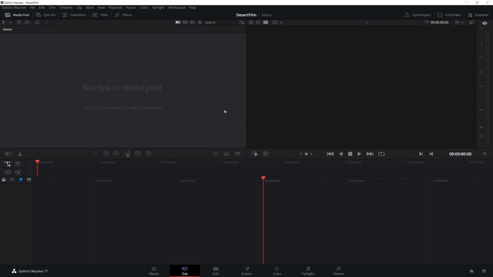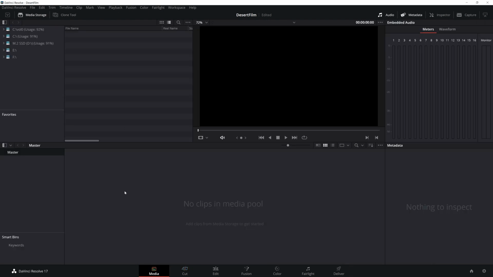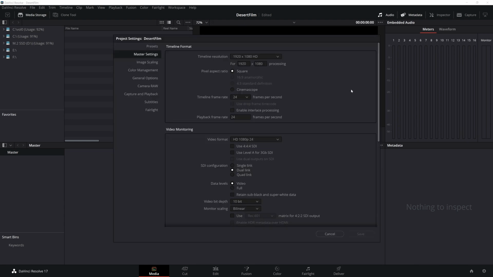All right, so this is going to be our editing software, and it looks complicated, but it's kind of simply divided into a few different steps, which you can see here at the bottom. The first thing we're going to do is import media, which is the first step here. So I'll click on media. The first thing I have to do is open my settings and prepare this project for the type of footage that I'm going to be using.